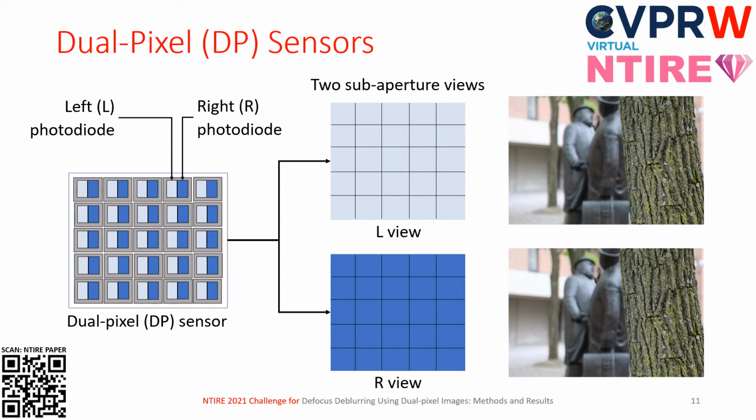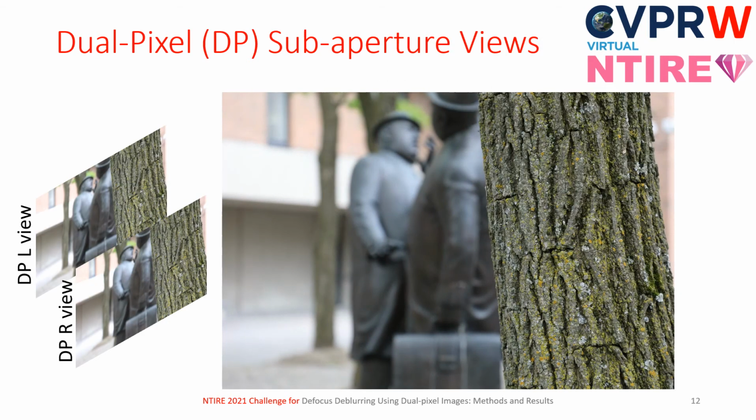These views are mainly used to calculate the appropriate lens position to focus on a particular scene region and are discarded afterward. Here, we alternate between the left and right dual pixel views, and the amount of motion present is correlated with the amount of defocus blur. Therefore, DP views can provide a good cue for defocus deblurring and are used as input in our challenge.